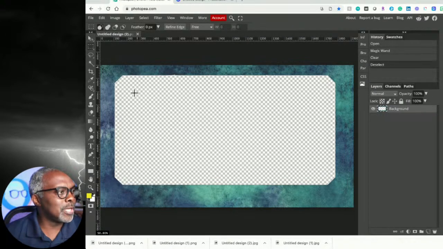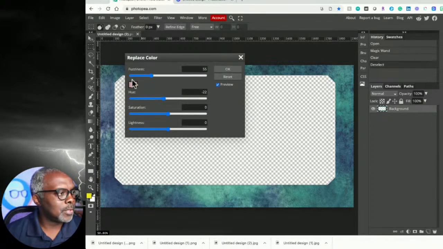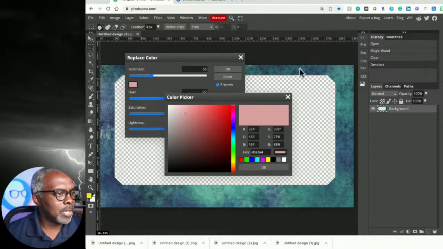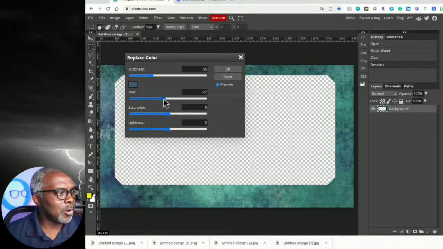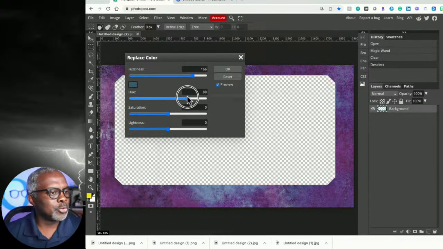So if I go over here to the image that I have open, and I'm going to go to Image, Adjustments, Replace Color, and I pick the color, which is that blue. I hit OK. And now, if I change the hues and things like that, I can get a brand new color. Pretty awesome, huh? Now, if I change the fuzziness up, it changes more of the colors in the design, right? So you can pinpoint a color, or you can just kind of change the whole thing.